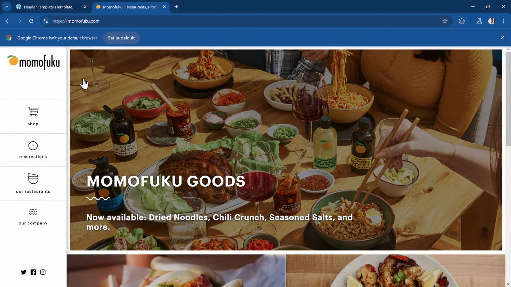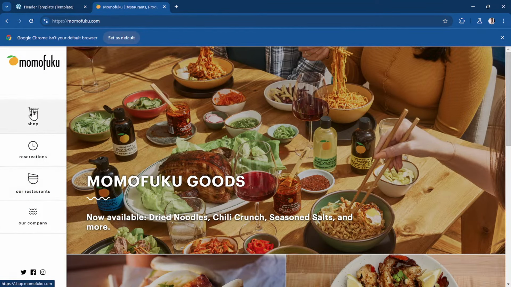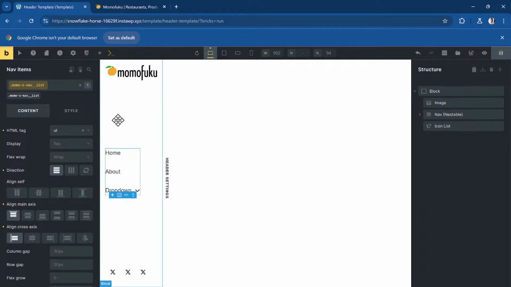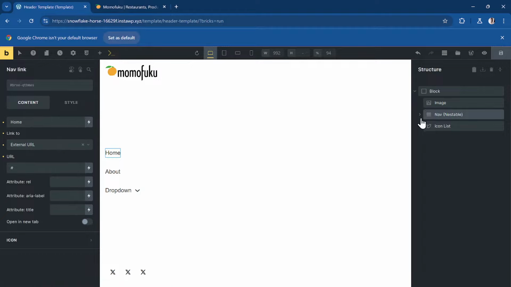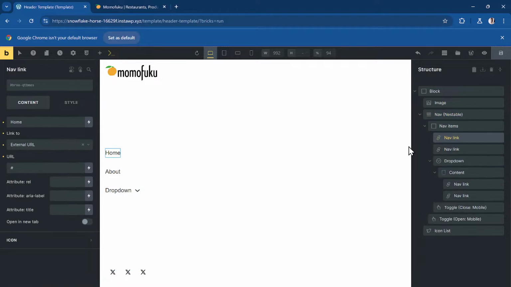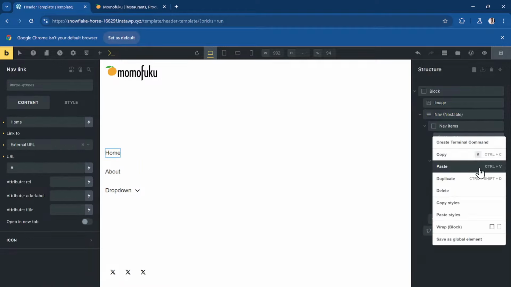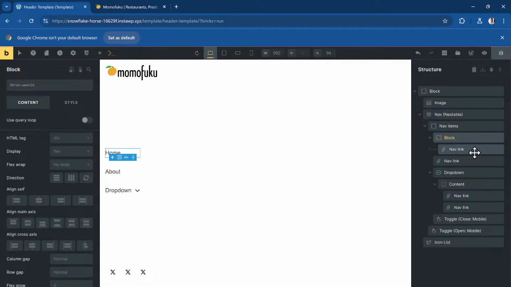Not much again. The only thing is that each of the links is supposed to have an icon and a text. So let's go ahead and see. I'll just go to the first one for the nav nestable, the link. Sometimes I like to just wrap them in a block because Bricks has some ways where if it's not in a block, it gives it an li, but you can't actually style the li. But once you wrap it in a block, Bricks will allow you to style it. But I just have to make sure it is an li.